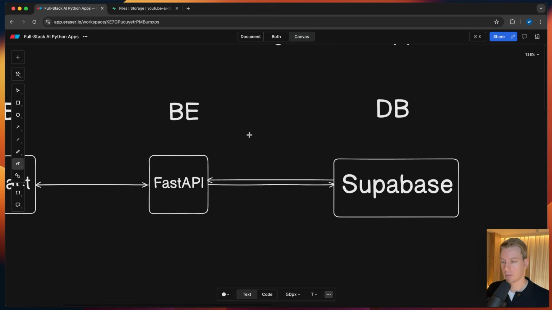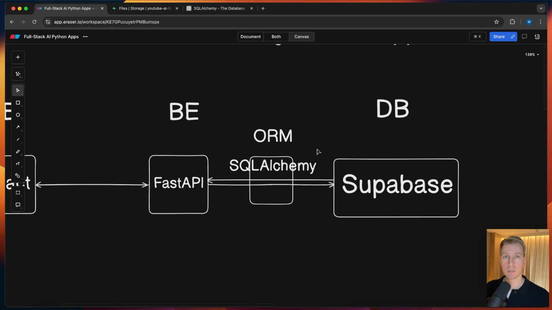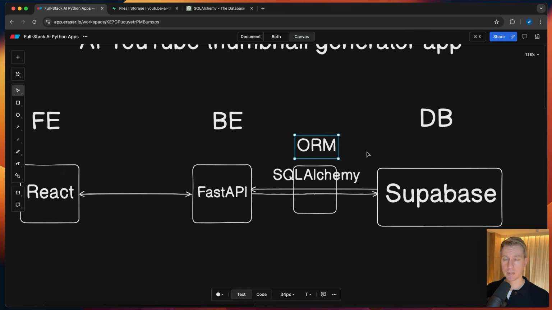Now, typically in the world of many tech stacks, you have something in between here called an ORM. Prisma or Drizzle in the world of JavaScript. In the world of Python, there is SQLAlchemy and SQLModel, right? So we may want to use an ORM, for example, to have more type safety when you make API calls to your database. And these ORMs typically also help you with migrations, right? So if you're changing the shape of your database schemas, typically you want to have a migration, right? So in the world of JavaScript, Prisma helps you out with those migrations. In the world of Python, there's something called Alembic, which does something similar.